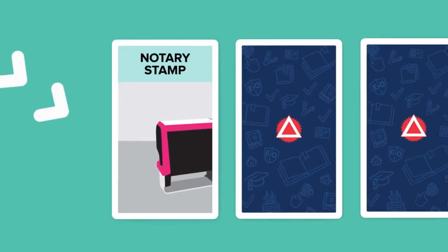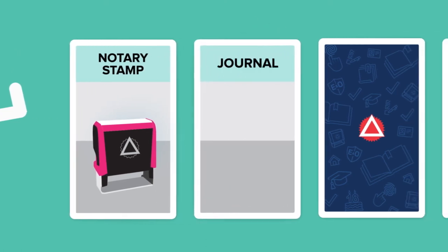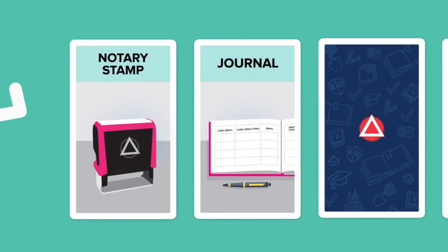Next up, you'll need to buy your new official Missouri notary stamp. It may be a good time to get a new journal as well. These supplies lend trust to the transaction. They help protect the public, and they help protect you if any of your notarizations are questioned.